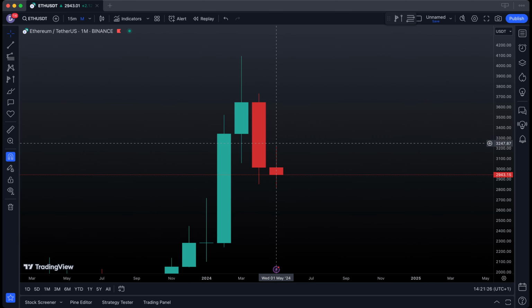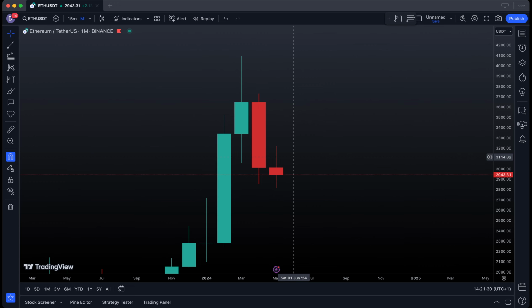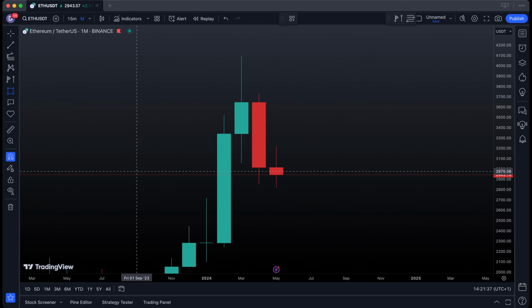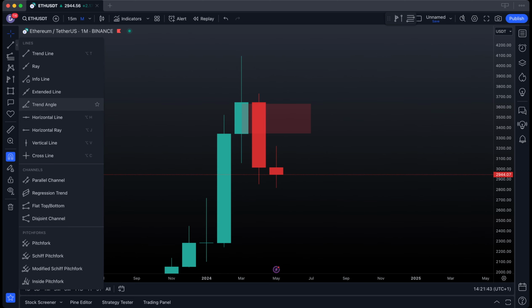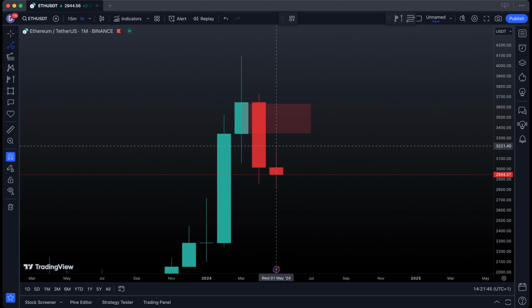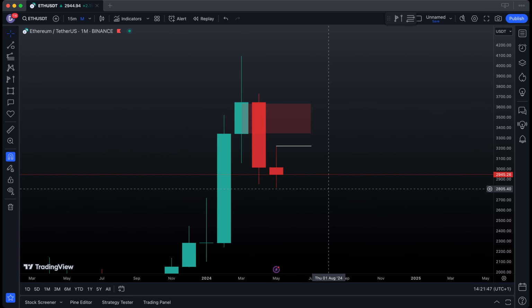Now, considering the fact that we only have about 2 weeks left until the month is over, it's going to be very important to see what happens. We have this order block over here, which comes at around the 3,400 level. We also have the current monthly high, which would then potentially be the previous monthly high, depending on where we close and how much higher we move up over here.